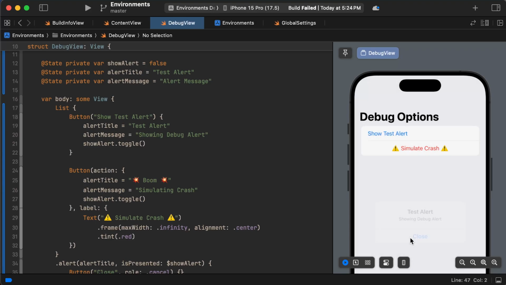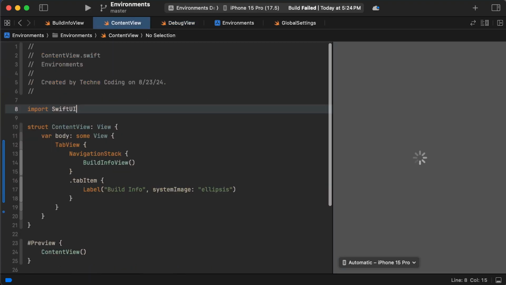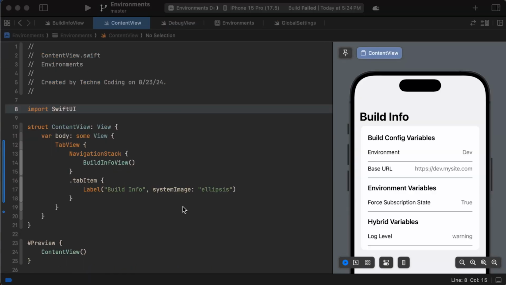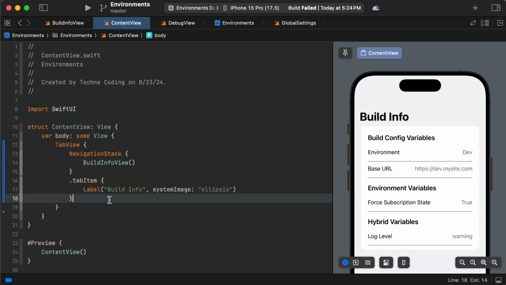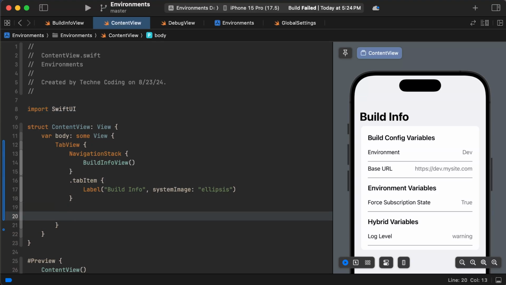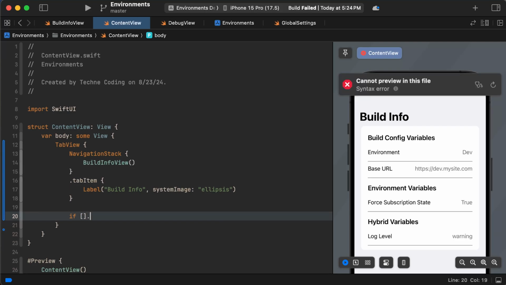And that's it. Now if I come back to my content view, I'm going to create a new tab conditionally based on the environment. So we're going to say if, this is going to look a little weird at first, but bear with me.